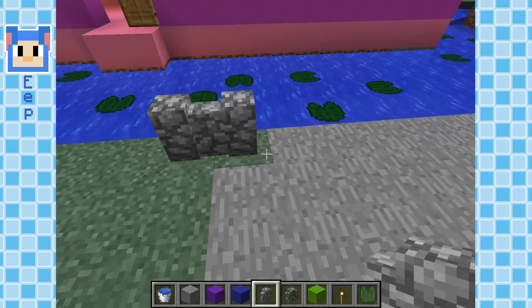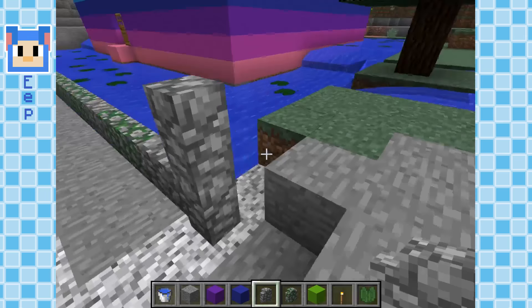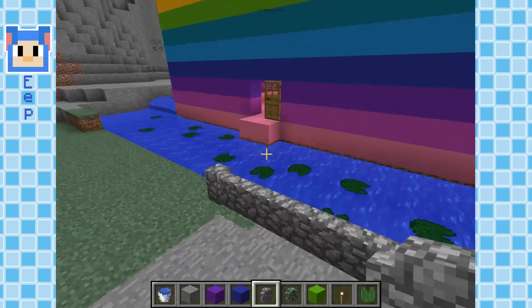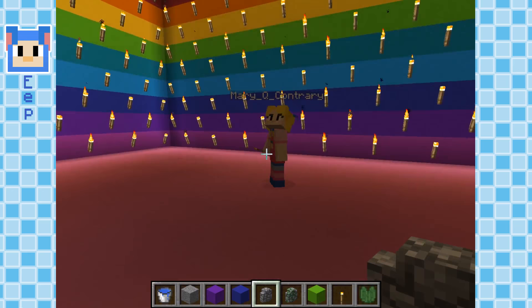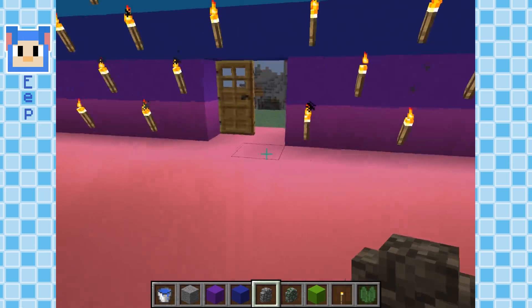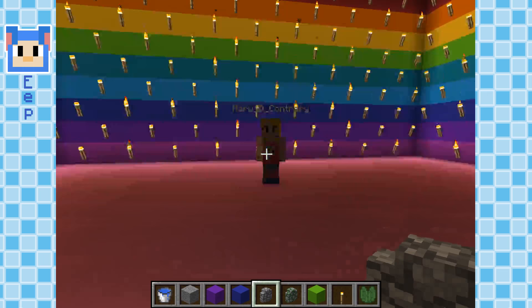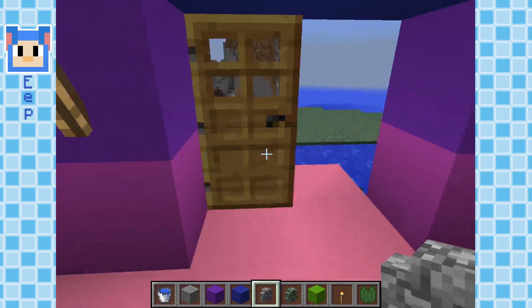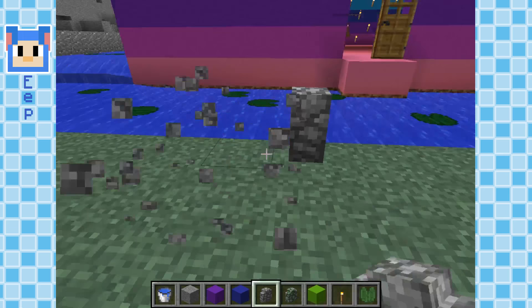I think there are other types of lily pads too — maybe. Actually, I think that's it, I was wrong. The lily pads are going to look so good. You're going to love it, Mary — it's going to look the best. Now I've got to start building the wall around. I finished all the torches. Come check it out — oh, it's awesome! It looks so nice, Mary. There's no chance anything's ever going to spawn in here — no monsters or zombies. There's too much light. What else are you going to put in here, Mary? This is going to be the first room. And then we'll make even more rooms!